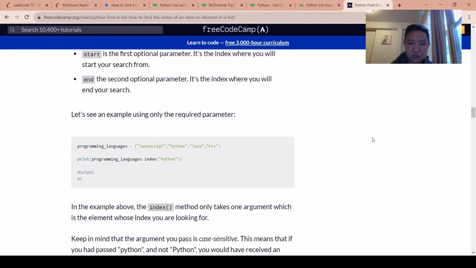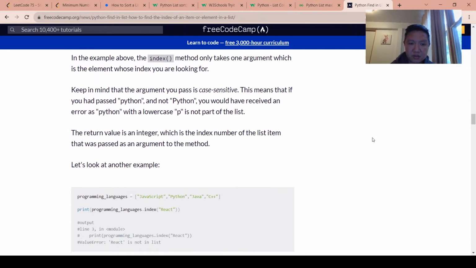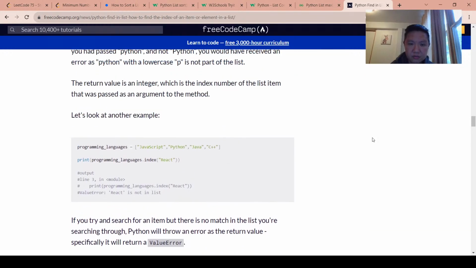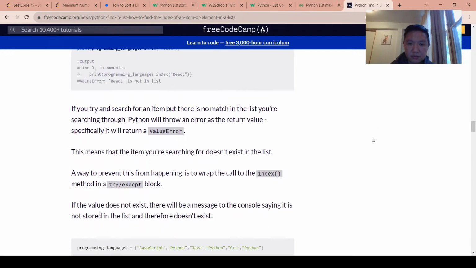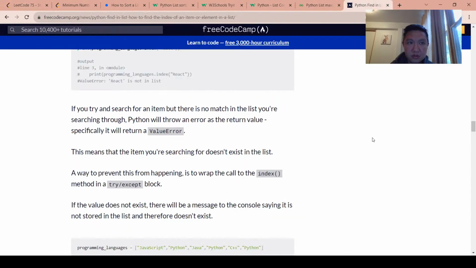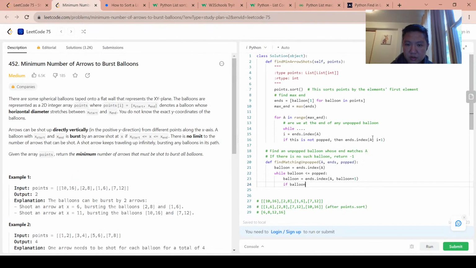Okay, what happens if it doesn't find? Oh, it's an error value. So try, except, return -1.